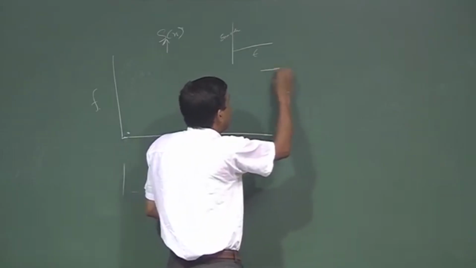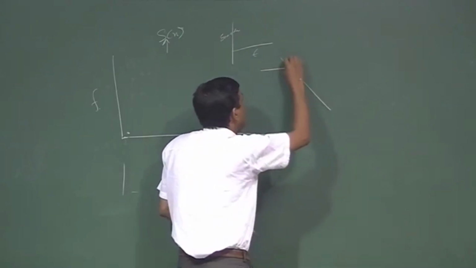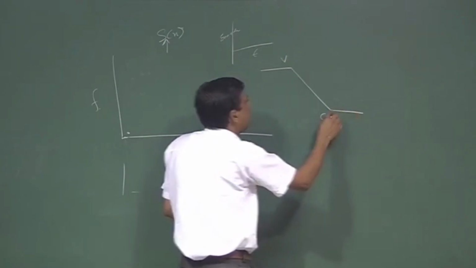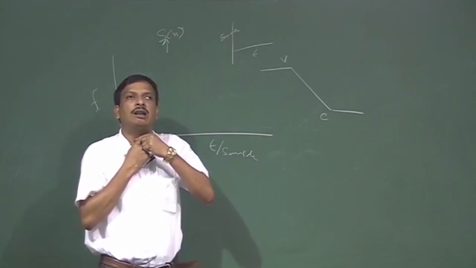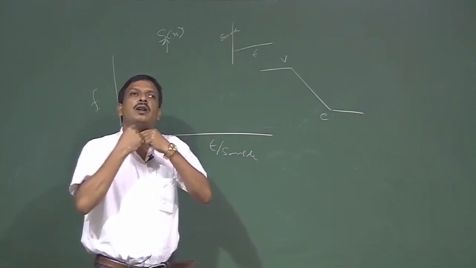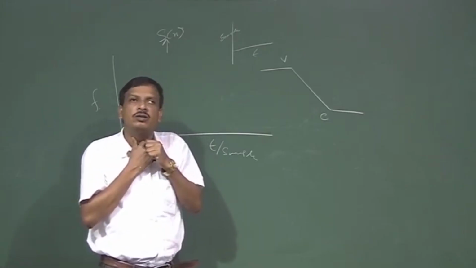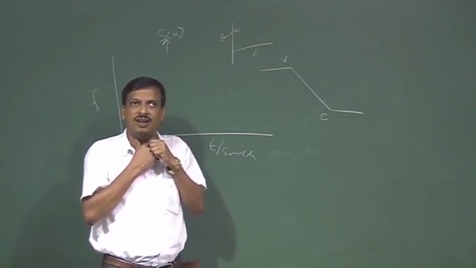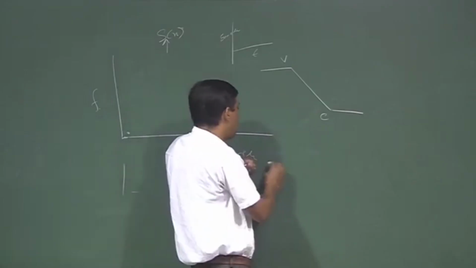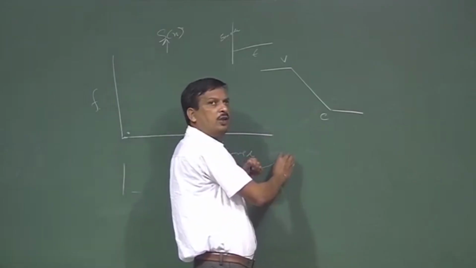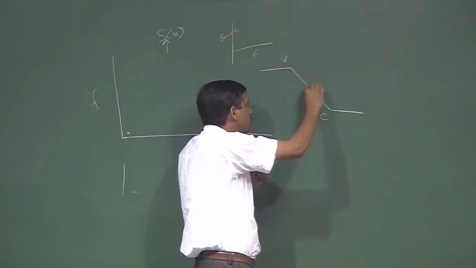If I am in a vowel and I want to produce a consonant, then there will be a vowel to consonant transition. That means the articulator is producing the vowel, let us say ka, okay. Then it wants to produce the vowel ko. So what is the effect? The vocal cord has to be open and the articulator has to be closed. Vocal cord opening has not started, but the articulator is moving to close to produce the ko. Once the articulator is moving to close, the airflow is reduced, and the formant structure is changing from steady state vowel to consonant.